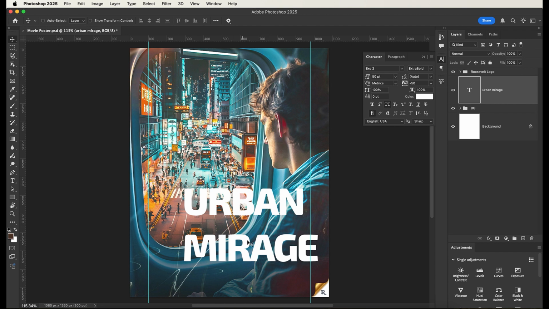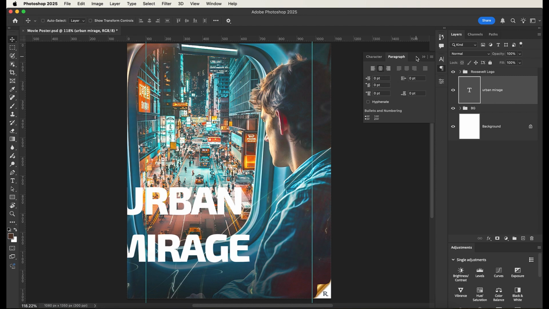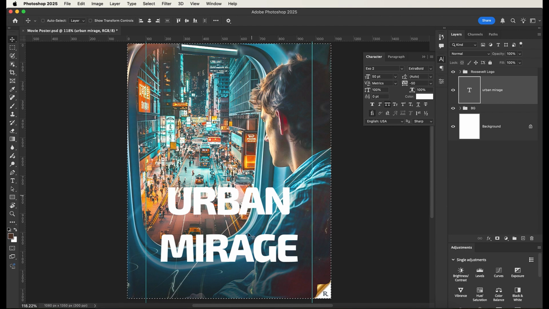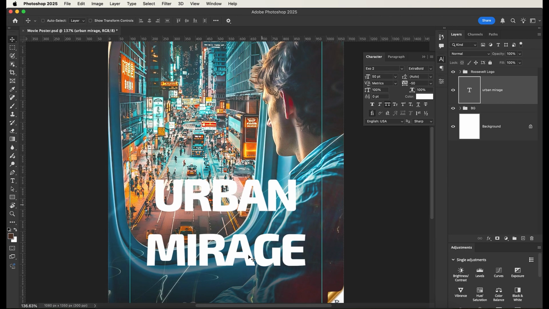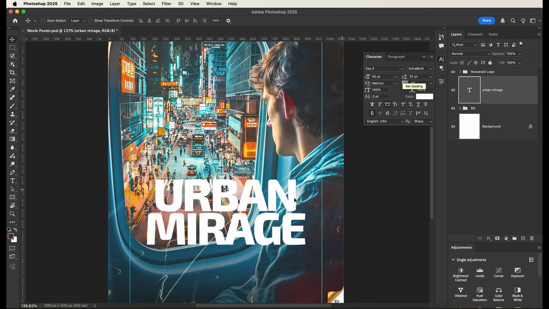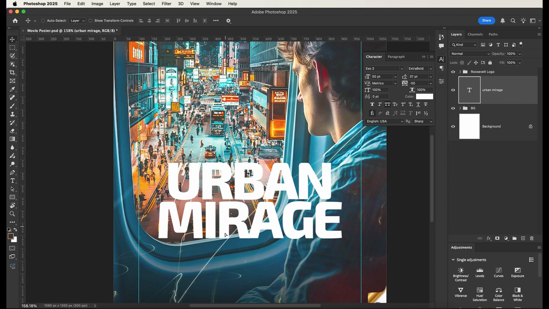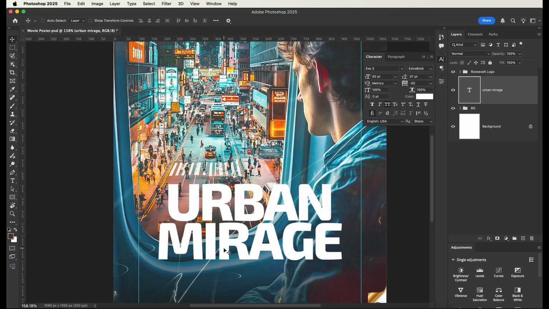Okay, and then let me change the alignment of my text. I'll go with the center align, and I'll place it in the middle. Then the space between these two words is too much, so I'll just reduce. So let me go with something like 37. Yeah, 37 is okay. Then I'll set this. Okay. All right, let me go with something like that. And then what I'll do is I'll drag it down. So let me place it somewhere here.